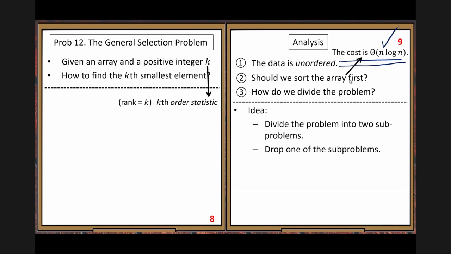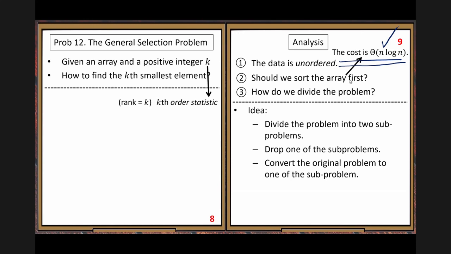Then drop one of the subproblems. But when you drop, you want to make sure it does not contain the element with the given rank number k. That's important. Convert the original problem to one of the subproblems.